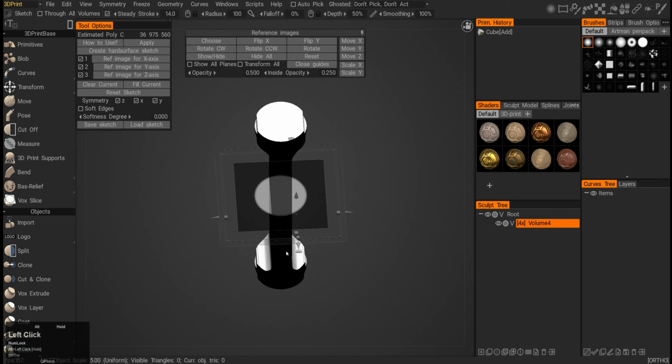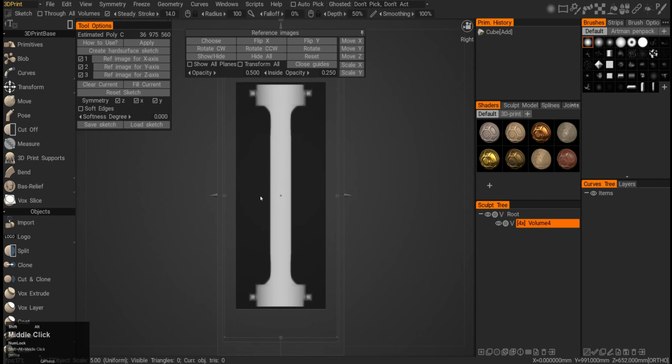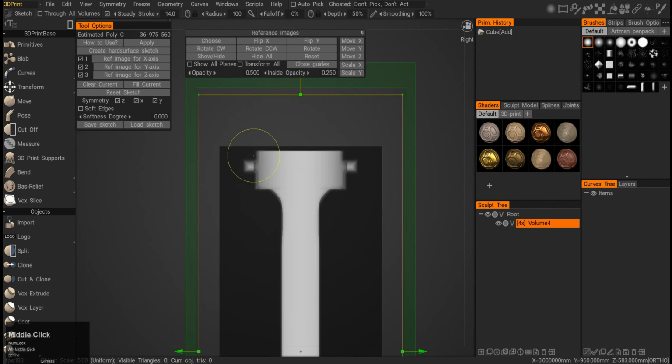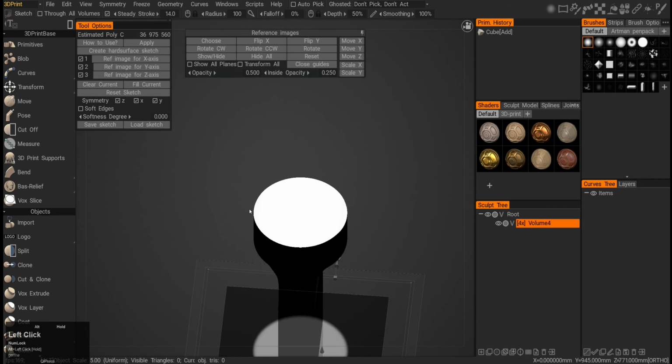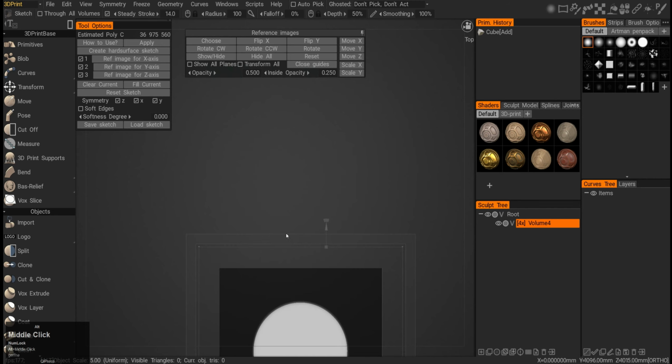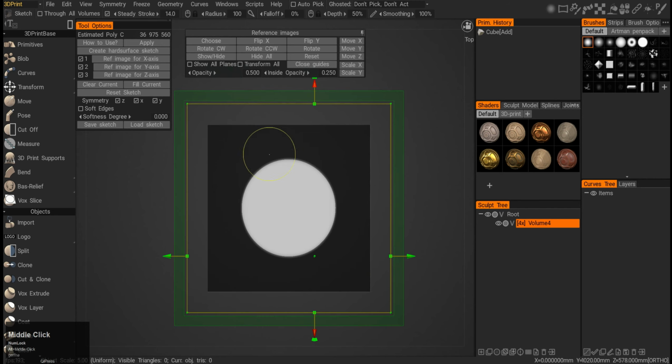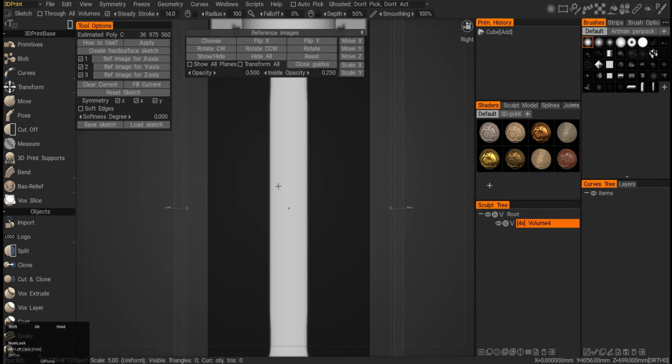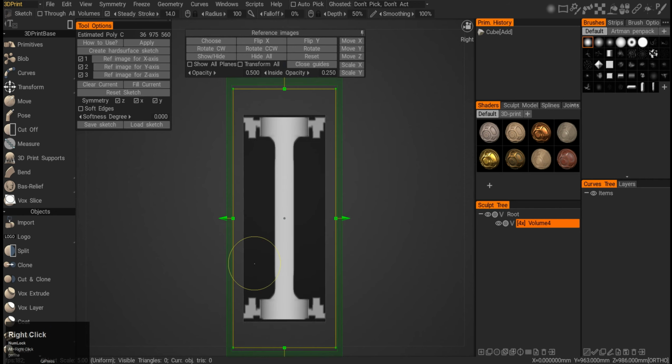So now we have a bit of a bevel, and here I just want a clean cut. You can see here, if I start to draw around there, nothing is going to appear because our top projection is cutting everything out outside here.